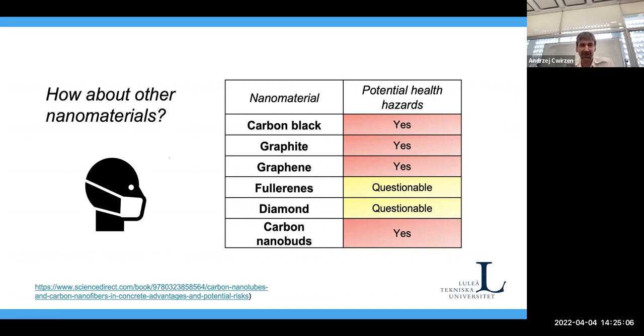Other carbon-based materials, carbon black can be hazardous, graphite can be, graphene can be as well. This new material is not a fiber, it consists of plates, as you know, but it still can be hazardous. Carbon nanohorns can also be hazardous. But generally one always has to look at the amount, how much of this material you have. If the amounts are very small, even single-wall carbon nanotubes won't do any harm to our body. But if you think about somebody who is exposed continuously or for a long time to single-wall carbon nanotubes, he can eventually die from it. So one has to be really careful.